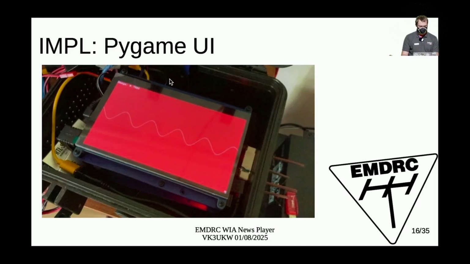Now, like I said, I put it on a Raspberry Pi. I happen to have a box with a Raspberry Pi and a display, and you can see a little RTL SDR dongle down here for sonde hunting. So I already had that, so I just used that. I've actually got a UI there that shows you, if you look at it while it's playing, what the current play time is, what the next pause that's upcoming is, and so on, which currently we're not using because we're operating it remotely.